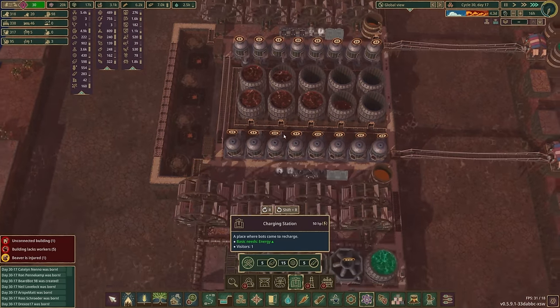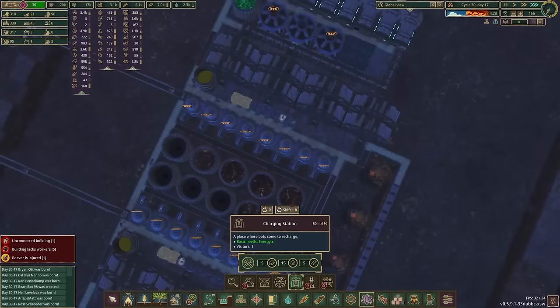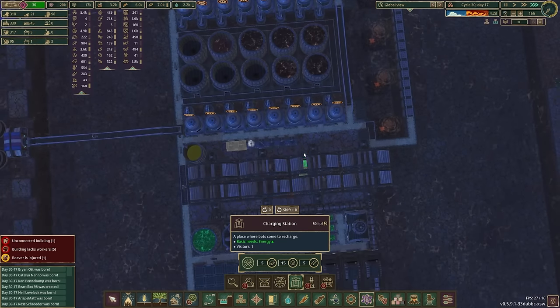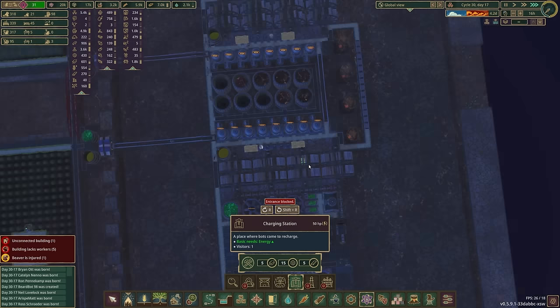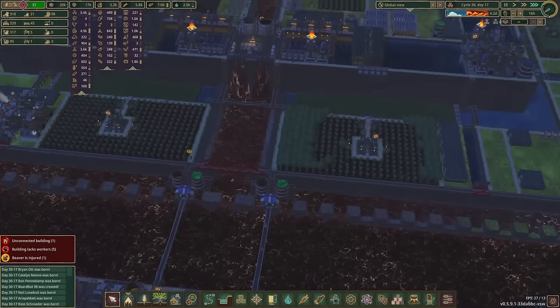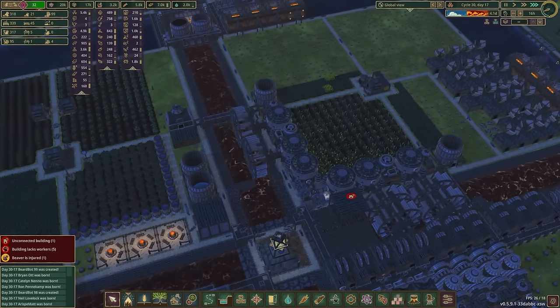All right, so that would be 7 on a side. That'll give us 14 chargers. We have 95 bots. Wow-wee. Okay, so I guess I'm building more. So we have this all connected. This should be okay. And then up here, we also need to have some additional spaces for bots to charge.